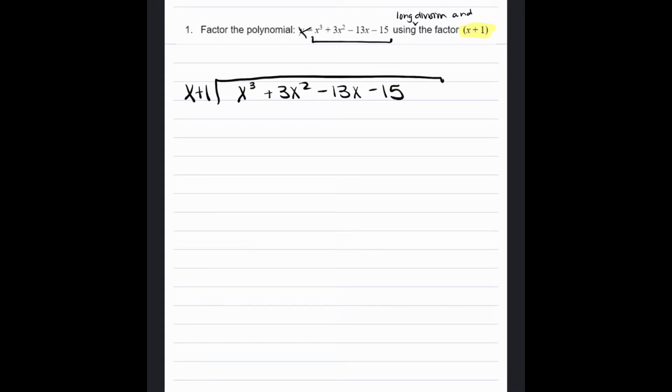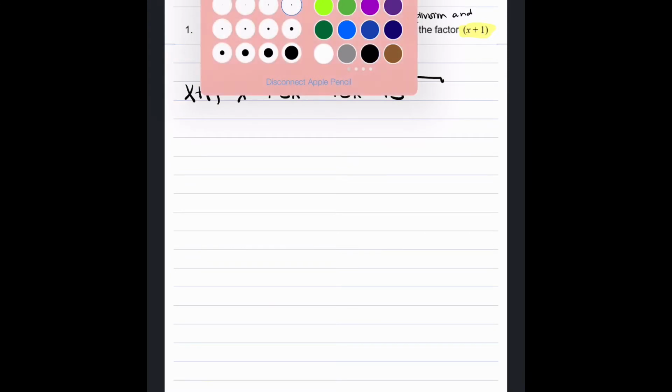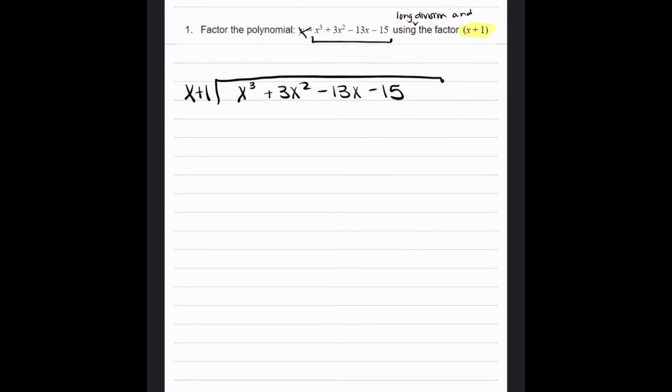Okay, so if you remember with this long division, basically we start with each of the first terms. So I'm immediately just looking at x and at x to the third. And I'm asking myself, what does x need to multiply by to become x to the third? For x to become x to the third, you would have to multiply x times x to the second power, or x squared. So then I'm going to multiply this in.